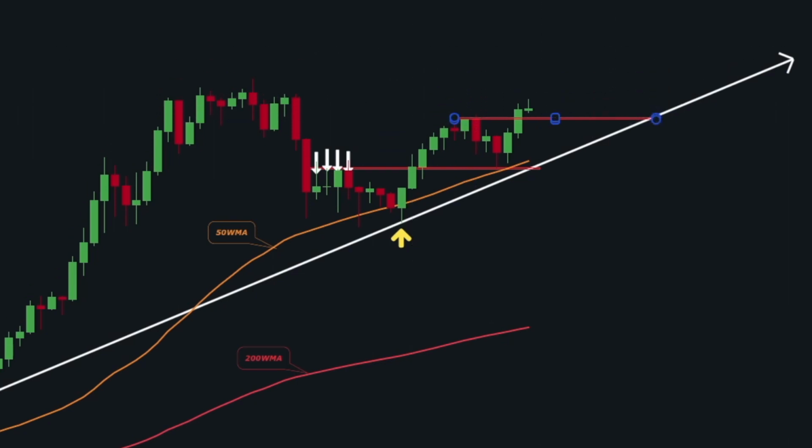We were aware. We also got a rejection here, you can see, and then a price pullback. And if you look at this price pullback carefully, guys, after getting rejection around this price level of 51,000 to 52,000, we also got a pullback, and this pullback ended exactly when we came to retest the previous temporary resistance line. As you can see, around this 39,000 to 40,000 found support, and now we are heading here to the upside. But if you look at the price, you can see we have also broken out of this previous temporary resistance line around 51 to 52,000.